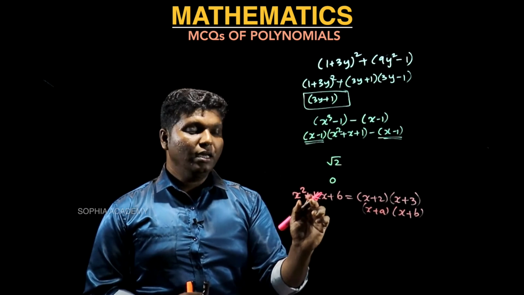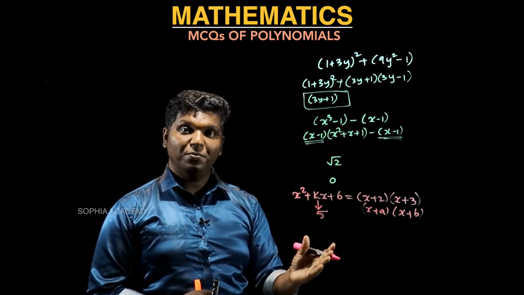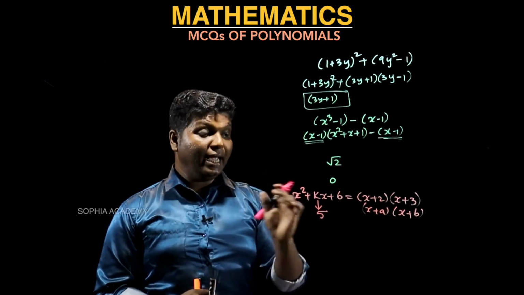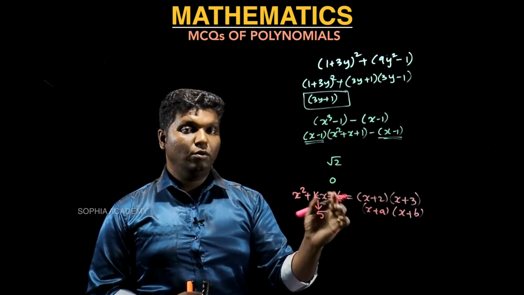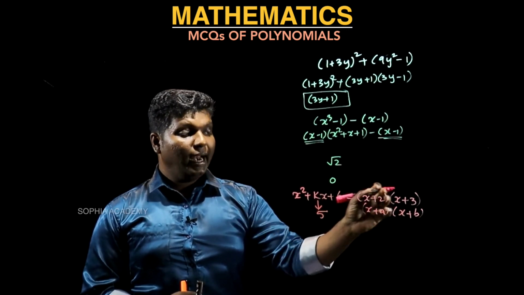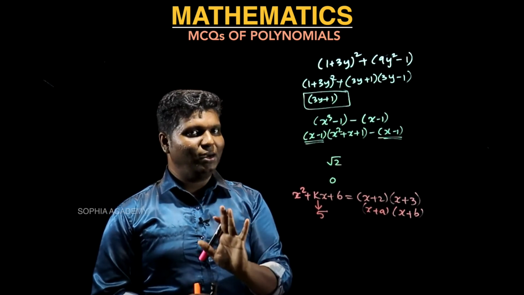So what about this one? Instead of k we will say the value is 5. The answer is 5. Like that, you have to add. And in case you want to find the last term, you will have to multiply these two. 3 twos are 6 will be the last term. If k is given here, at that time you have to add rather than multiply them together. That's the only thing which you have to keep in your mind.